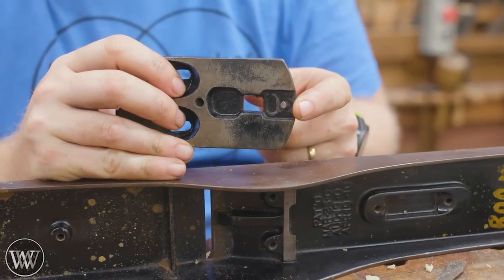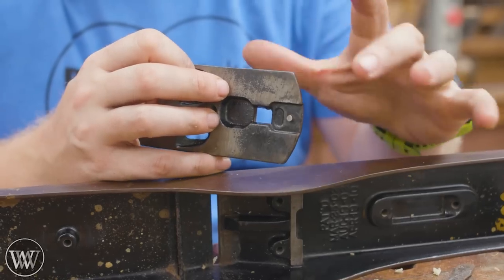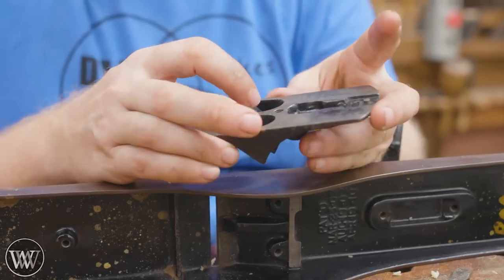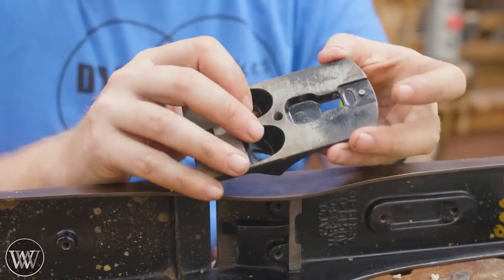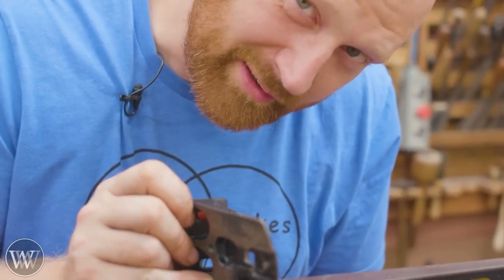Also, with the lateral adjuster, I don't really like messing with it because there's like a 50-50 chance you're going to end up breaking this. And actually getting another one on there, it's an absolute pain. So generally I prefer to get a whole new frog, but in this case we're not going to get a whole new frog. We're just working with what we have. So I'm just going to be doing lateral adjustments on this with an old mallet, so we don't have to worry about that. The lateral adjuster is a nice thing, but it's not terribly necessary.